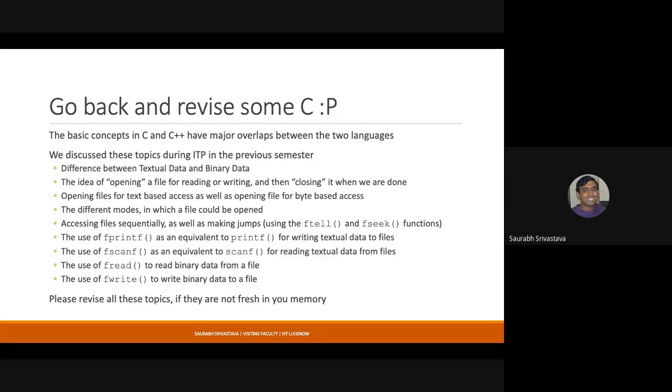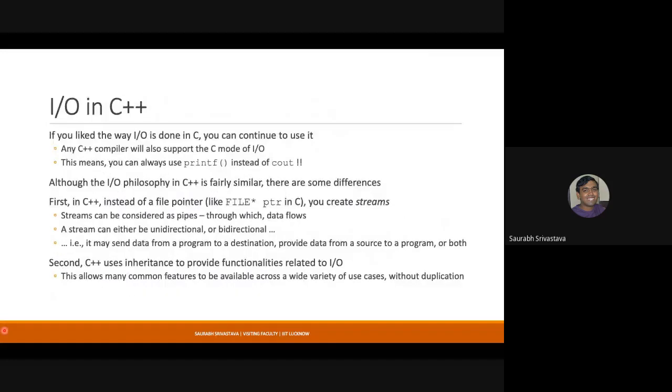The reason I'm not going through all this is that it is essentially the same. And by the way, if you were happy with the C IO, that C IO is still available to you. Any C++ compiler will also accept all the C functions, right?